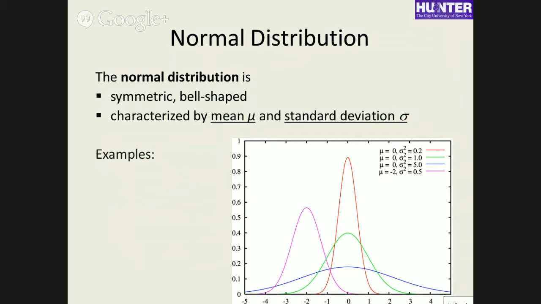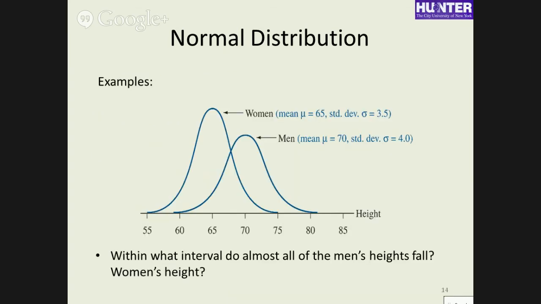Okay, so we have these three here with a mean at 0, one with a mean at -2. You see how that just shifts the whole thing over. We have a few different values, the standard deviation squared, the variance. The red one has the smallest standard deviation, so it's skinny. This blue one has the largest, the 5, and that's nice and broad. That's pretty well what you need to know about the normal distribution. There's a little bit more.